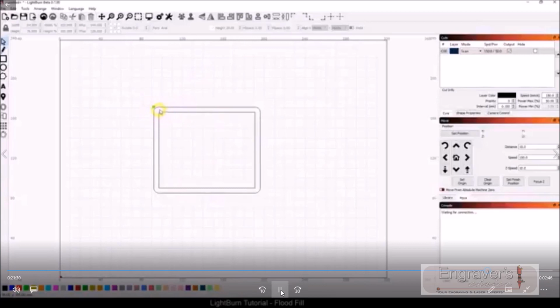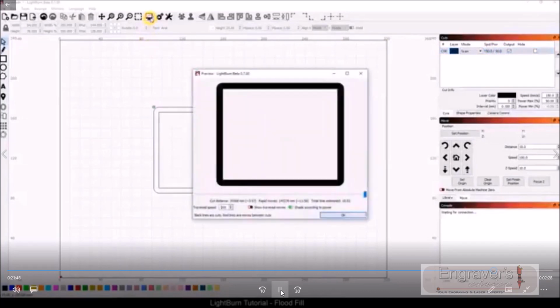So he's got a border here. He's already rounded his edges, and he's already got it filled. He's going to make sure he doesn't have flood fill on, so it'll show you the way it will normally go, like if you were in LaserWorks or RDWorks. And then he'll go back and show you flood fill. So now you notice it's going to go through. It's going to tell you a time, and he's going to look at the interval time there.